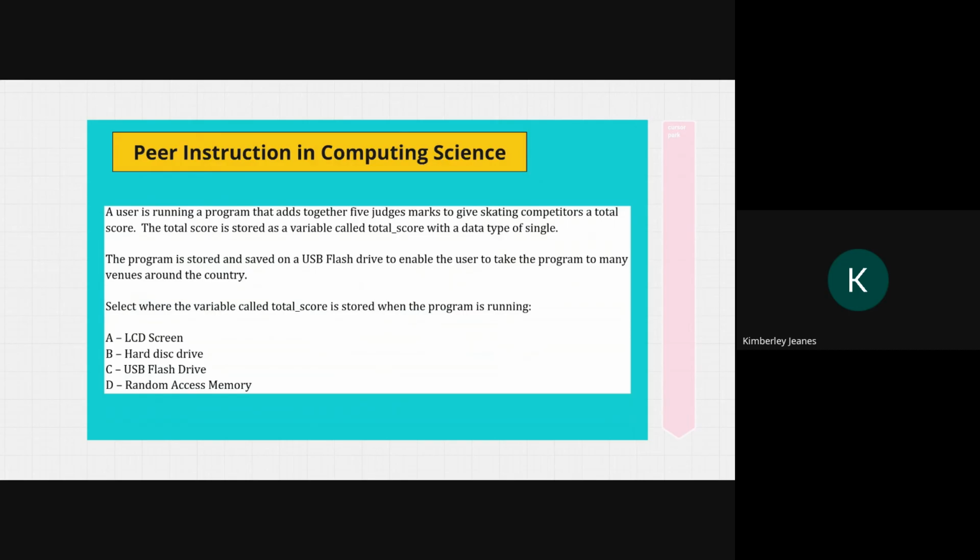So you can see, given the right context, you can technically use PI for any stage, any level, or really any subject, but it works particularly well for computing due to the high level of problem solving and those common misconceptions which arise in the content of our courses. So let's have a quick look at how we can use this in different sections of some of our courses.